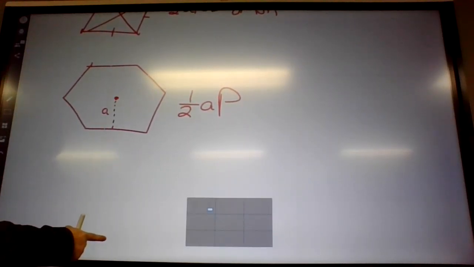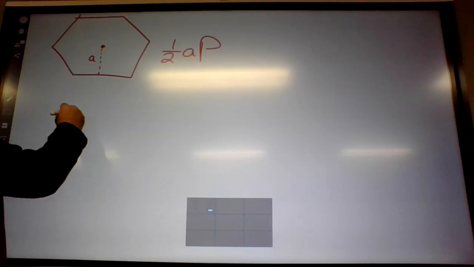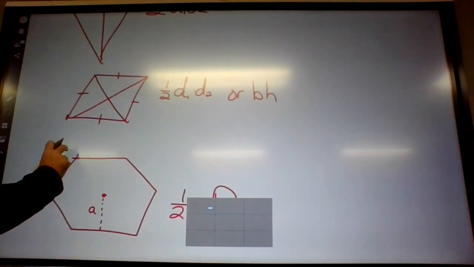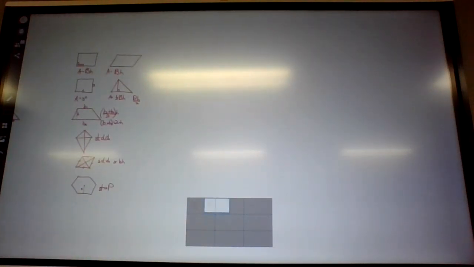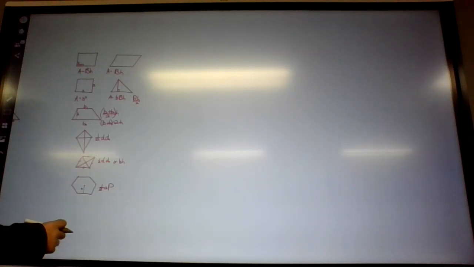That will do it. And guys, all of these formulas, by the way, will be on the test. This represents a very large portion of the test. Should be like next Friday.